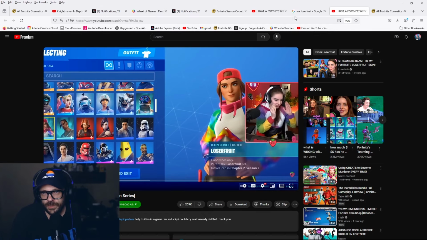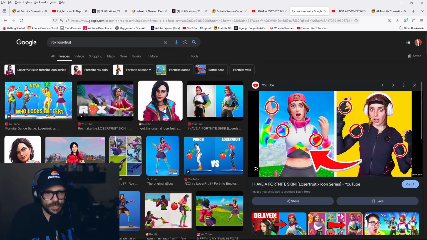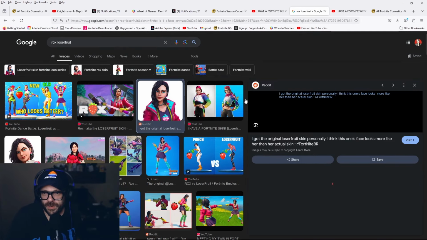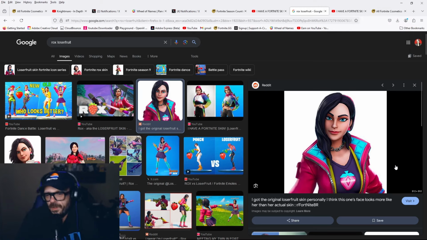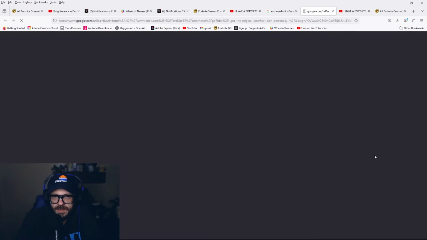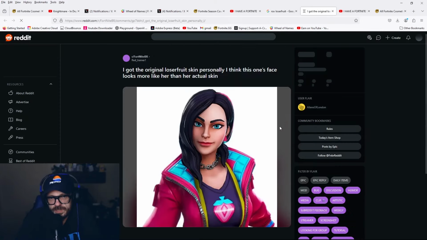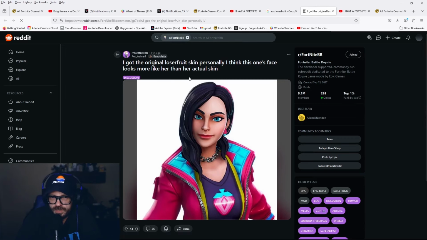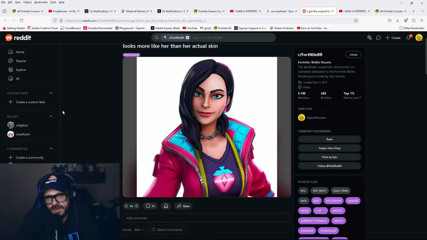And then I was doing a little research. There's a skin that looks more like her than her actual skin. Her name is Rox. Season 9 Battle Pass skin. Bummed I can never have this, but that's fine. This literally looks more like her than her own skin does. And look, this Reddit post, I got the original Loserfruit skin personally. I think this one's face looks more like her than her actual skin. I have to agree. What do you think? Am I crazy?